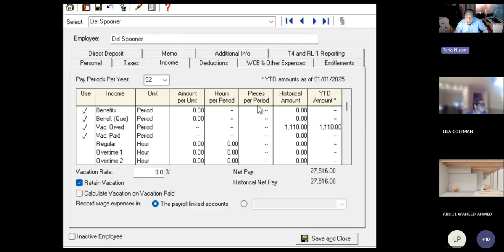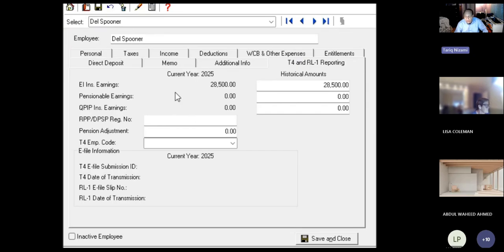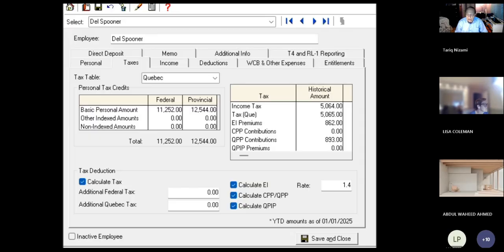Then EI insurable earnings, which you will not get in the test. So you go T4RL. I put it so that you know, if you've seen it in your T4, what does that mean? It means that if you go on unemployment insurance or employment insurance, they will pay you until they reach 28,500. After that, it's finished. Gross pay is nothing. Federal income tax, go to taxes. It's just a mechanical device. You just have to know the motions as to how you go. But because you don't know where they are, people get all confused because you cannot see it.